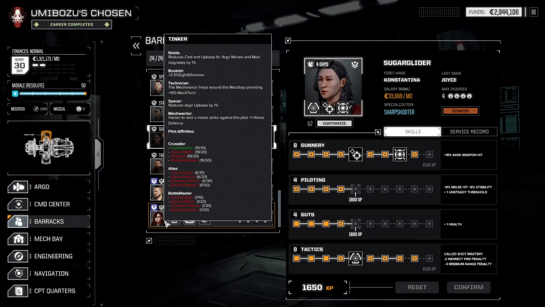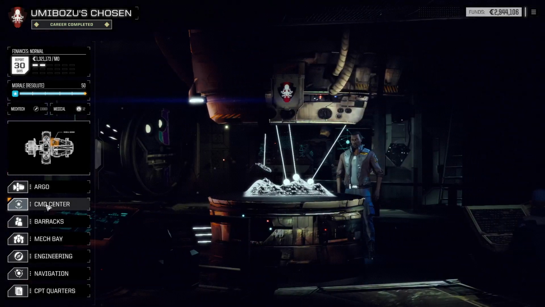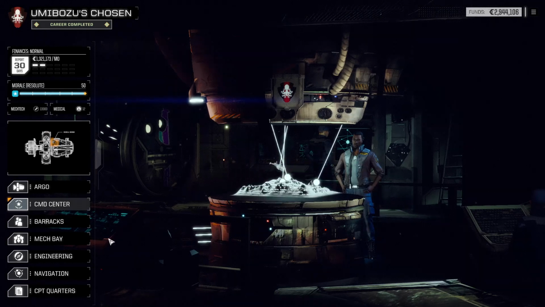Tinker's had a hard time getting the right mech. She is my number 2 pilot with the Crusader, but she's also got a lot of time in the Atlas, and I've given her some time in the Battlemaster, so she's flexible. With this group of 24, being able to put out 8, 8, and 8, I can do 3 missions in a row and go through my entire roster of mech warriors. And while 8 of them are resting, I still got 16 I can work with.